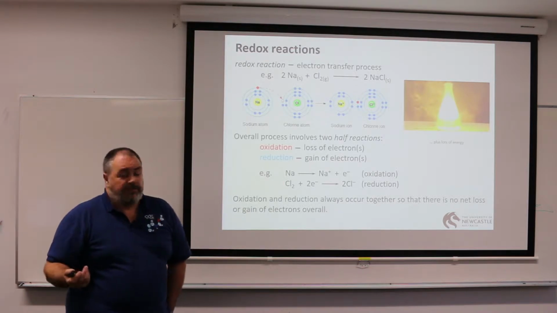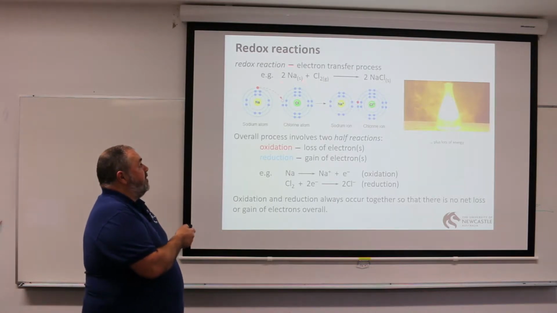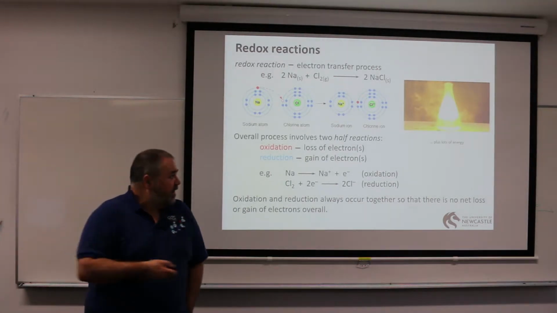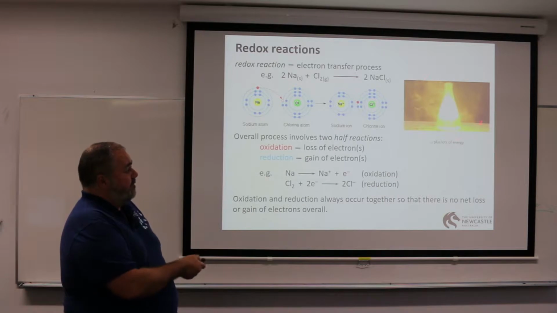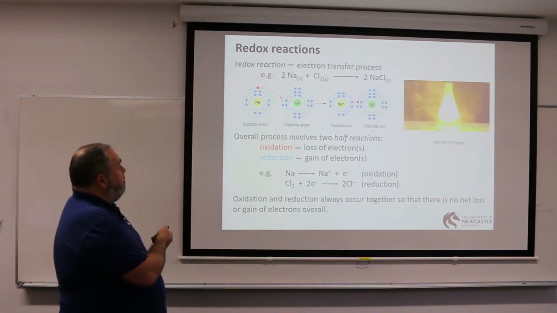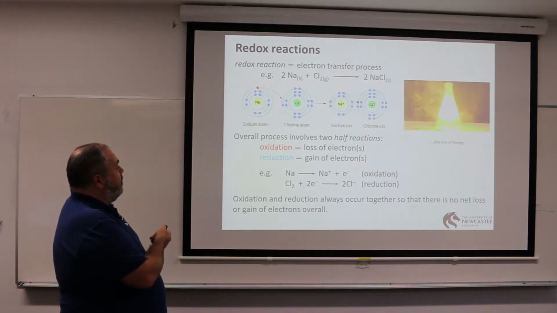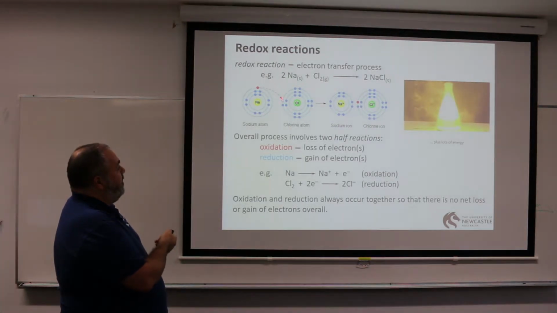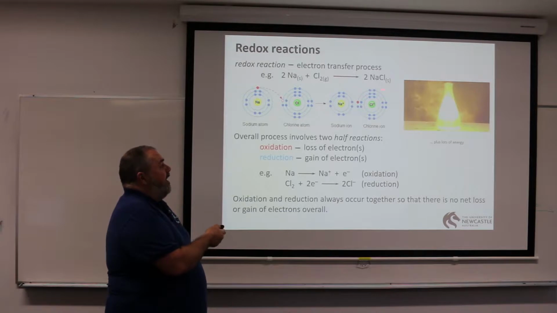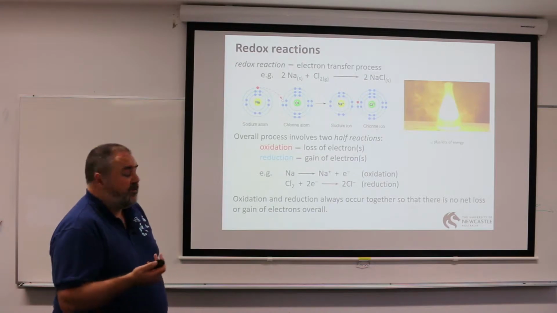If we look at a nice example, for example, the reaction of sodium metal with chlorine gas, we can see that sodium metal reacts with the chlorine gas and is converted to sodium chloride, common table salt. It does so with the generation of a lot of energy. It's quite a spectacular reaction. In doing so, the sodium metal loses an electron from its valence orbitals. So an electron from the 3s orbital gets transferred into the 3p orbitals of the chlorine. In doing so, we form a sodium ion and a chloride ion, and both of the elements end up in stable electron configurations. So there's a driving force for it to occur.